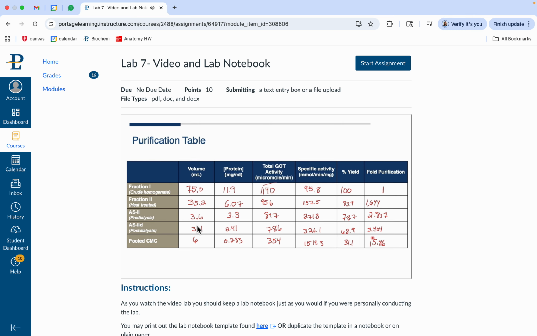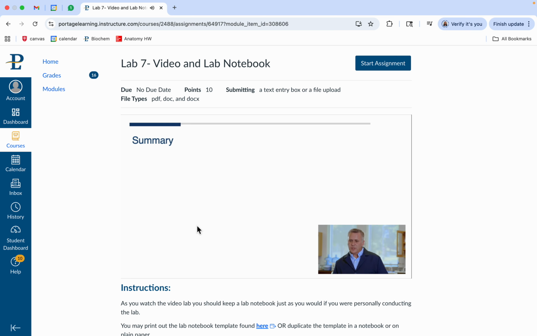Again, oftentimes you might see this full purification, and this can get into the thousands if you really ramp this up and do a couple of steps of chromatography and maybe solve for some bulk. So this isn't the best in the world, but it's actually still a good result that we ended up. And we saw that with our SDS page, that we ended up with mostly GOT and a few other things. All right, so in this particular experiment, we've been able to finish off our purification of GOT.